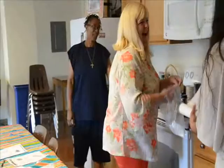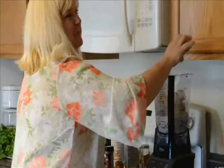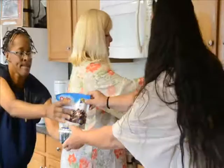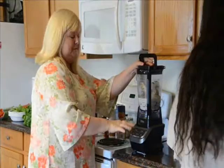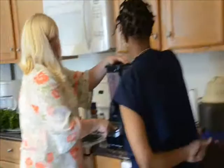All right, and a cup of ice, so I'm adding. Cinnamon is so good for you. Don't do this at home, kids. Cinnamon is an anti-inflammatory, so it's very good for you. All right, now let's see how this goes. I've never used this before. Okay, nothing is happening. Oh! What would you do without me?